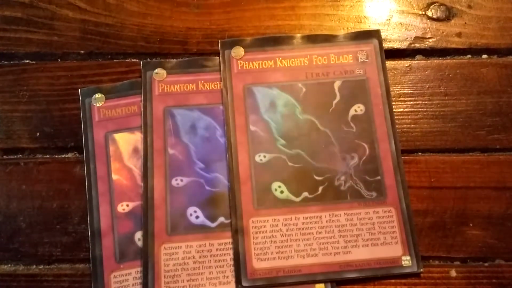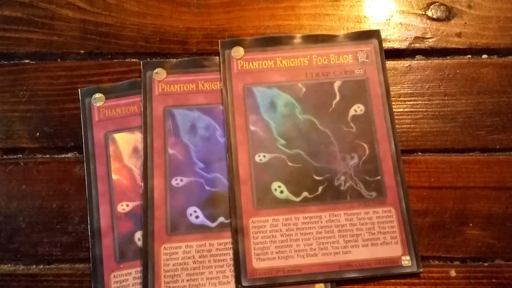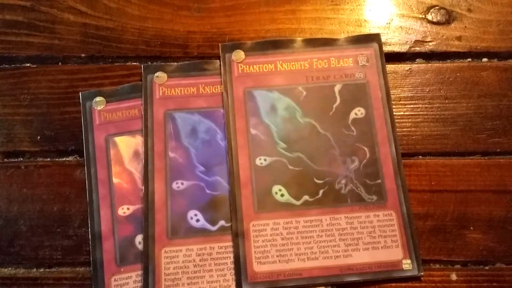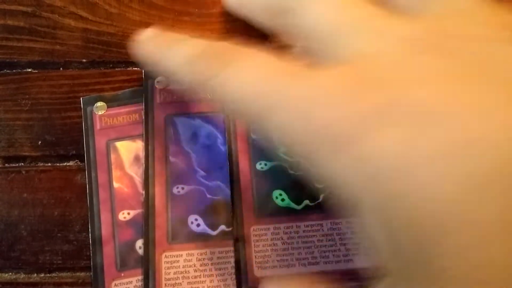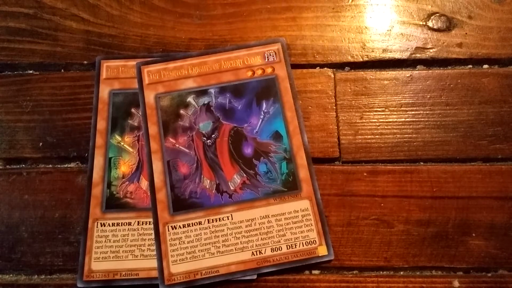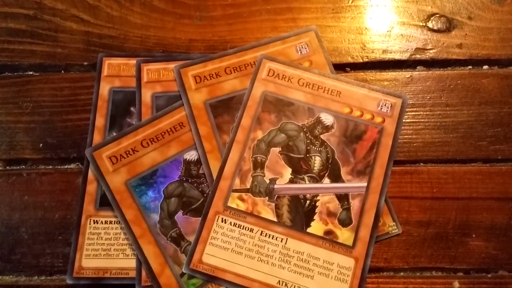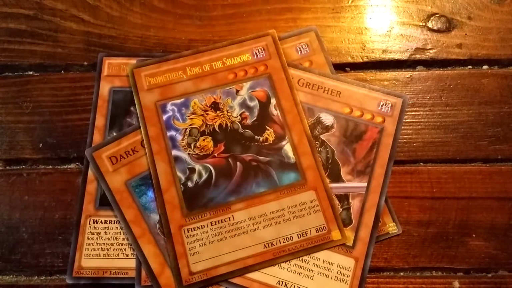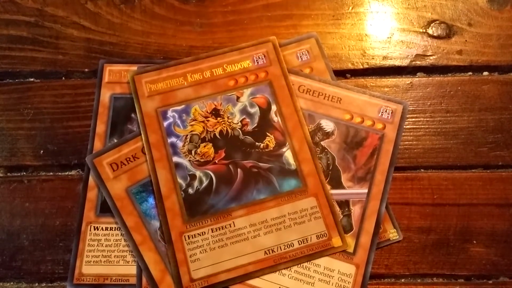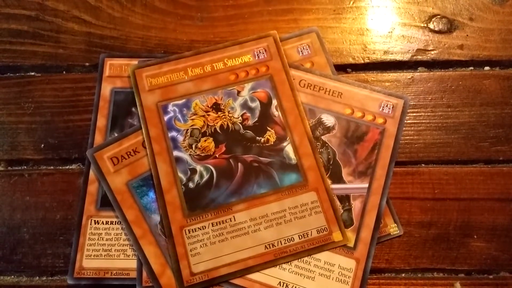3 Phantom Knights Fogblade. Reusable, fast enough to matter, and is a good replacement for Fiendish Chain and Memory Loss in this deck. Going into the side, we have 2 more Ancient Cloak, 3 Dark Rever, 1 Prometheus. This card used to be in the main, but I decided to side it because this deck wasn't really working with it anymore.